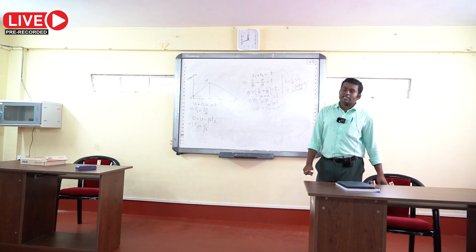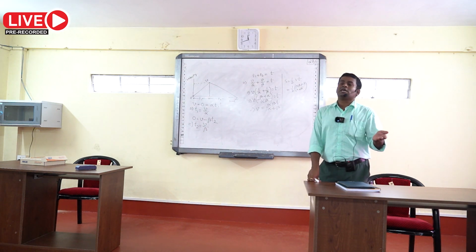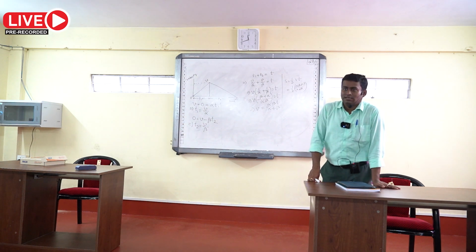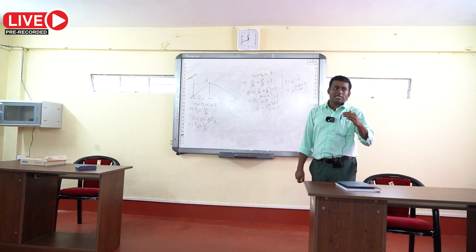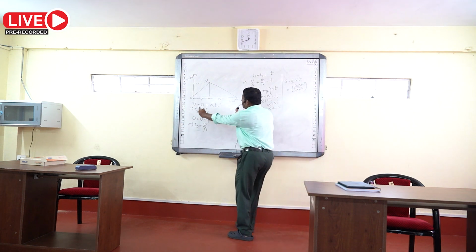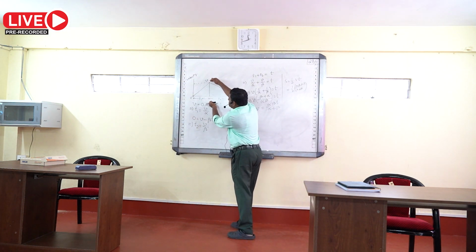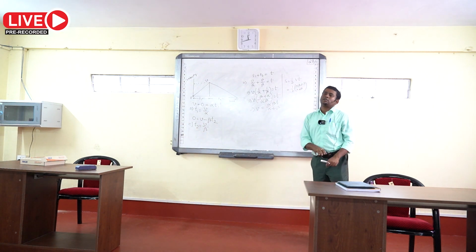So we have already found the expression for v in the first part of the problem. Now if it is asked to find also the displacement, we will just calculate the area of this triangle. That is the area under the velocity-time graph. It will be half into base into height. So base is t, height is v, so area will be half vt. Just put the value of v and you will get your answer.